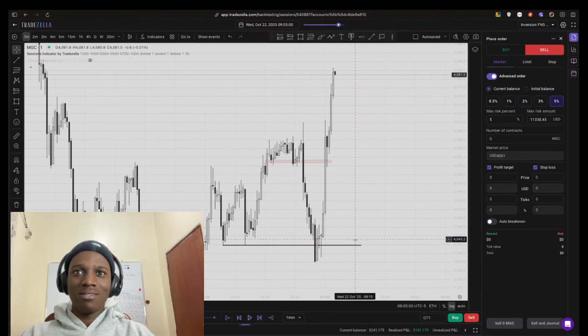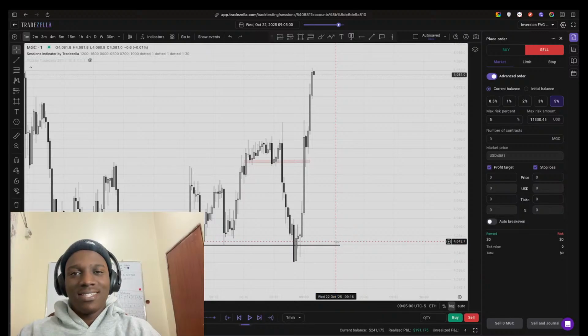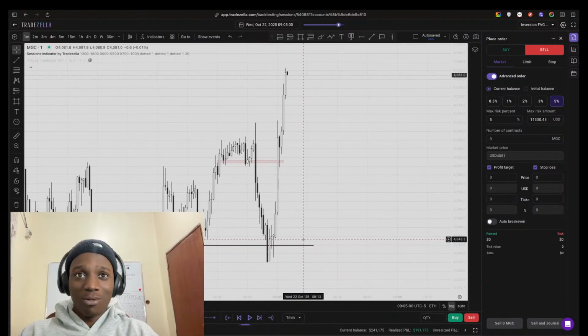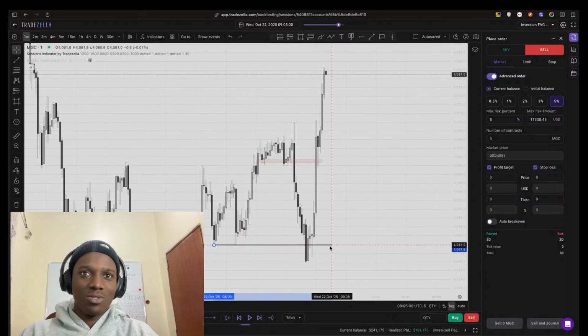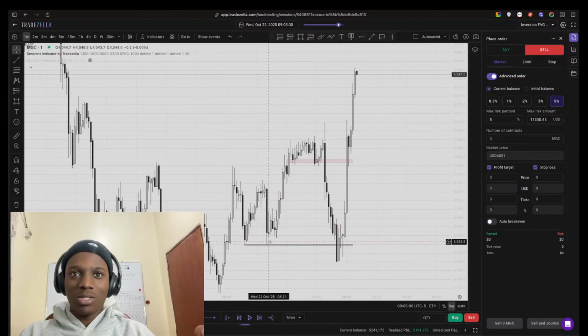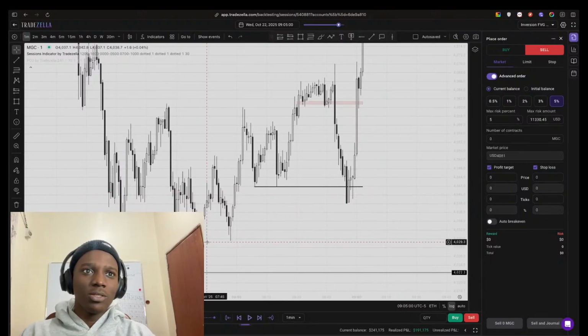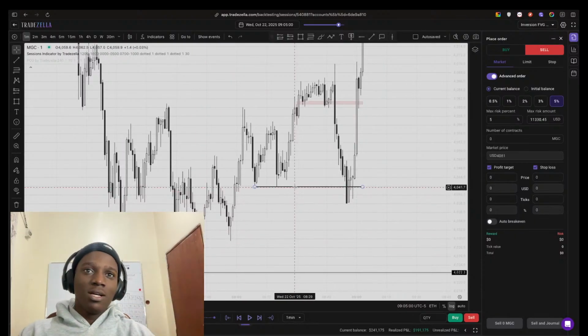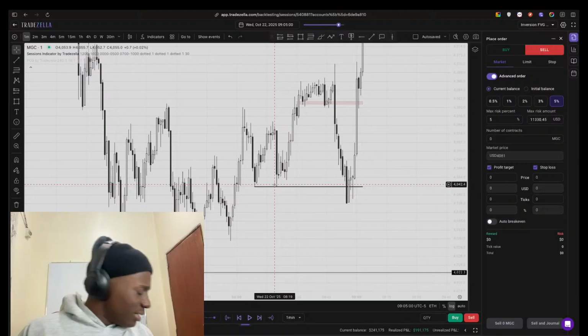That's why I'd say ICD is kind of more clearer, because this thing is clear. This is so obvious that price wanted to run it, even though it didn't roll all the way to these lows here, but these lows were so clear.